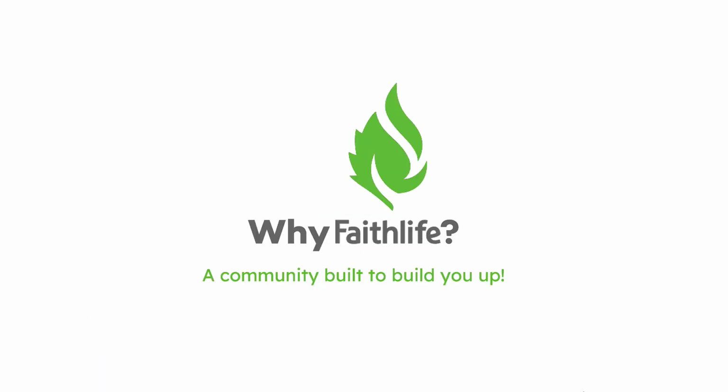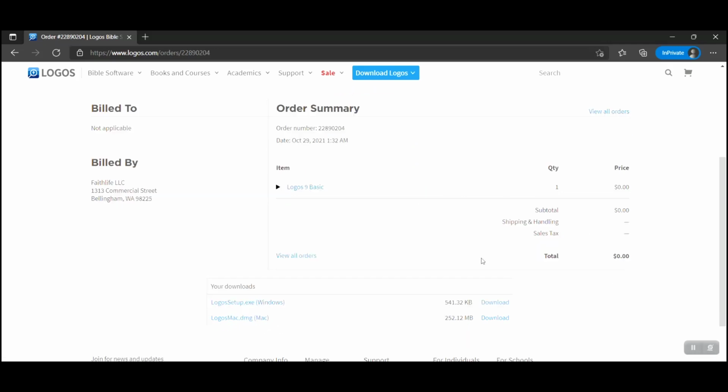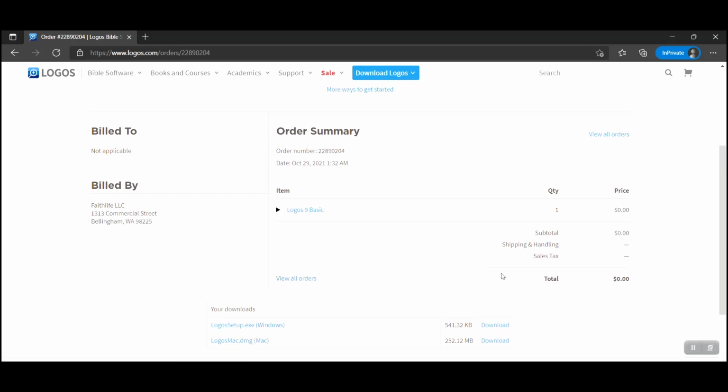It will also send you an email to your inbox letting you know that this has worked. So that's another confirmation for you on behalf of Faithlife. So check your email so that you can see that you received this. And it's going to ask you if you want to open your library, and it's going to take you through. Okay. And here it's going to ask you to download Logos either for Windows or for Mac. But the main thing is that you got it through.